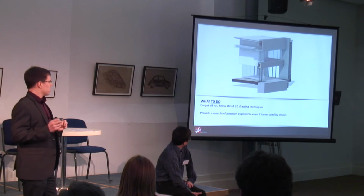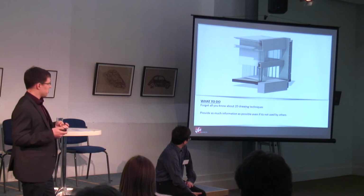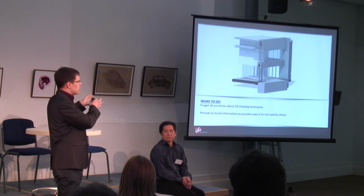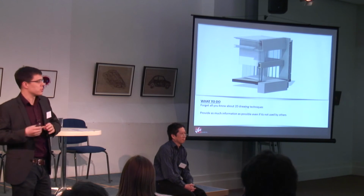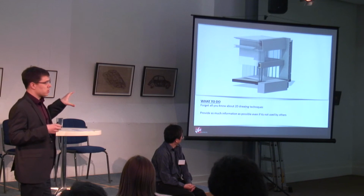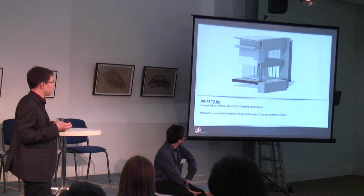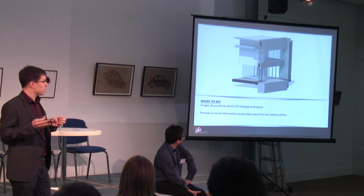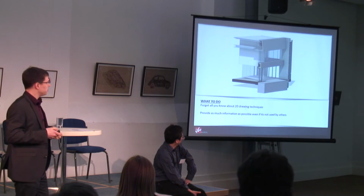Now, I'm going to be slightly contradictory here, so I apologize for that. But this statement is: provide as much information as possible. I hadn't envisaged that any of this information was going to go out and be used as 3D information by anybody else. But it's useful to me as an architect so that when design decisions have to be made, I can do little call-outs, I can do 3D views from inside the building, and again, going back to the accuracy and knowing that what is in there is right, I can look at that view, I can take that section and find out what's going on in there and make informed decisions about what's on site.